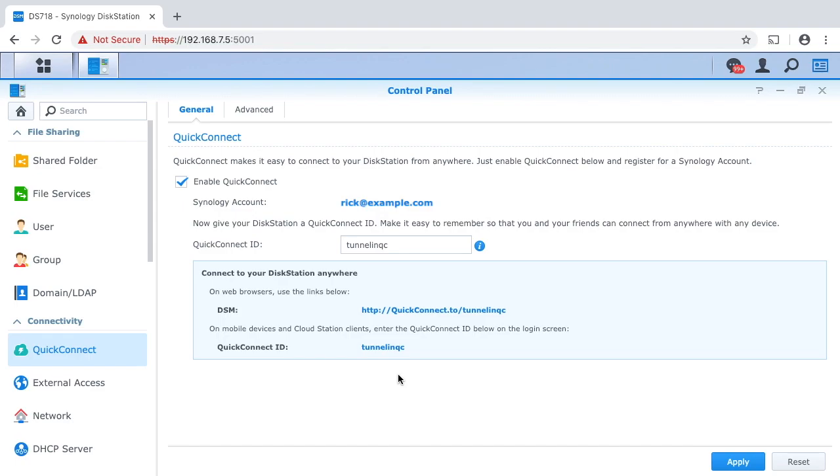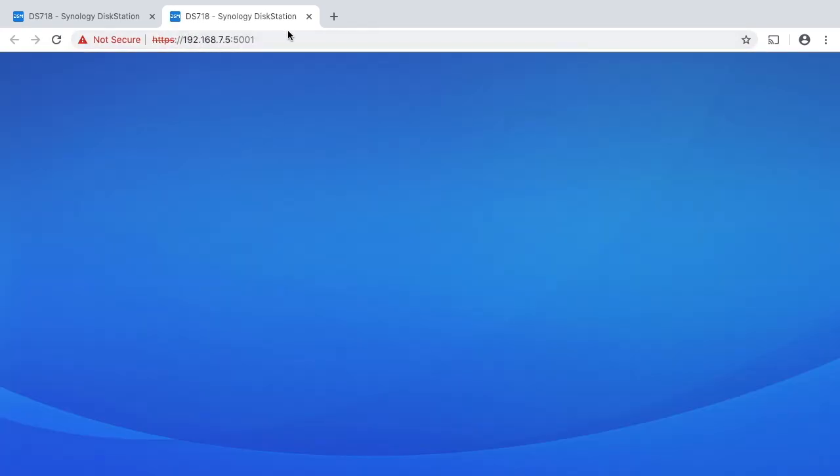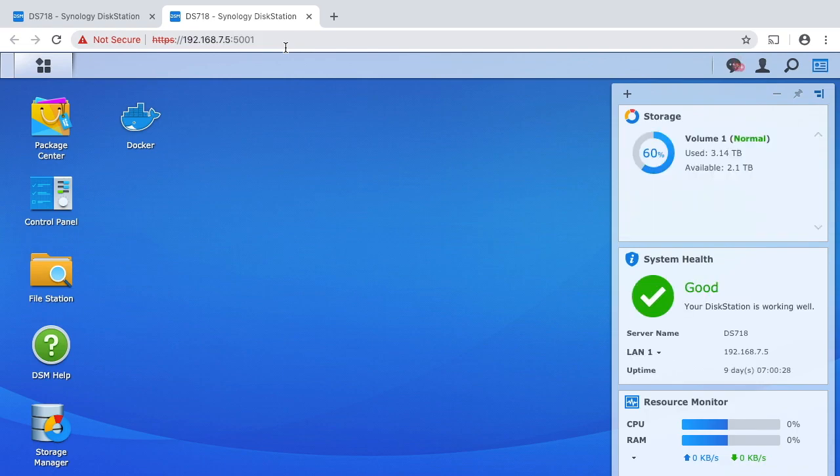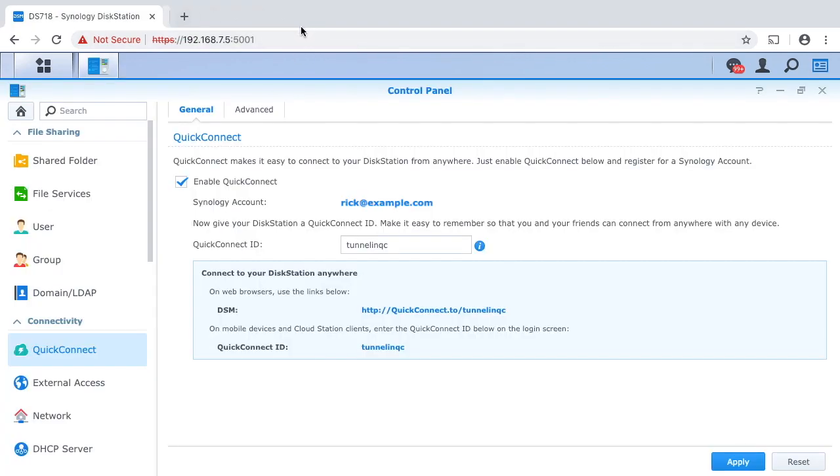Another thing to consider is that you'll see this DSM here says http://, but we did enable HTTPS, and when I click on this, you'll see it will redirect to HTTPS. So you're getting a secure connection over the internet. Now, for a really secure connection, you would want to install your own security certificate, but especially for general use and setup, you can try it this way.